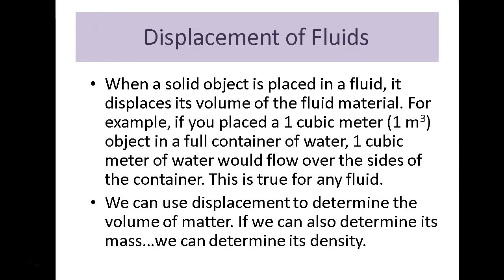We can just use a scale in the lab to weigh something. And we need to know the volume. And there's an easy way to know the volume of any object. For example, if I take a pen here and I want to know its volume, all I need to do is take my cup and fill it up with water right to the top, put the pen inside the cup full of water, and the amount of water that comes out of the cup is exactly equal to the volume of that pen. This is known as the displacement method.